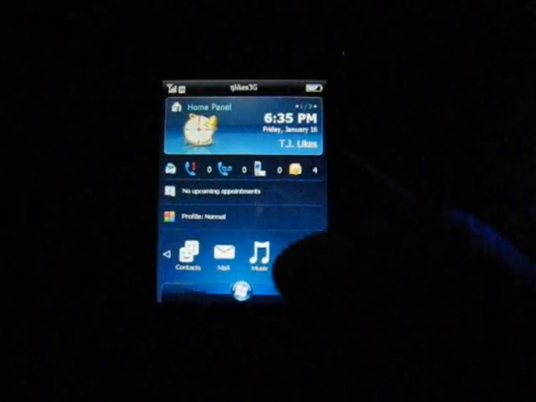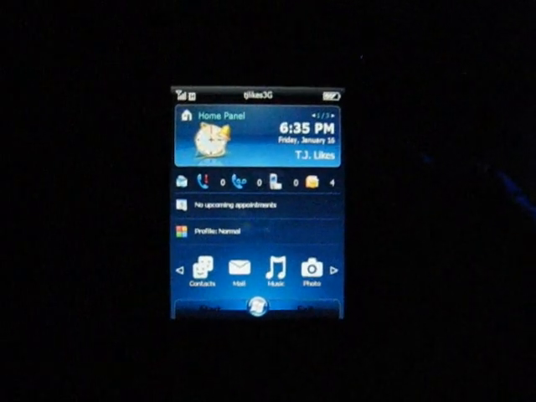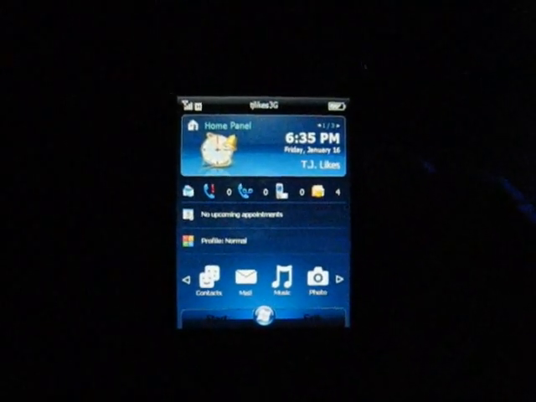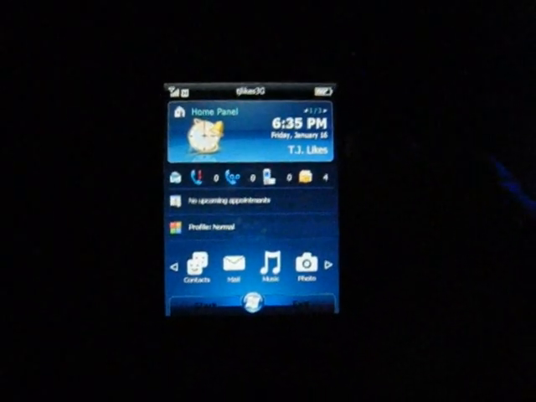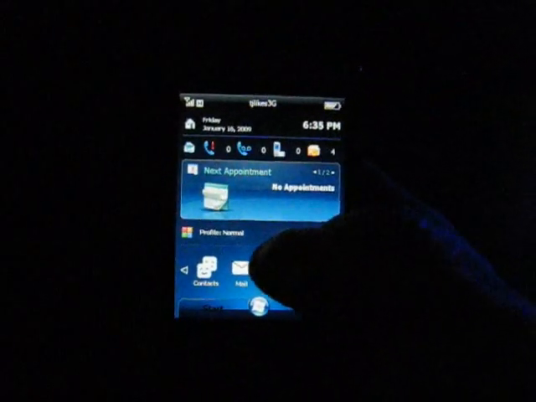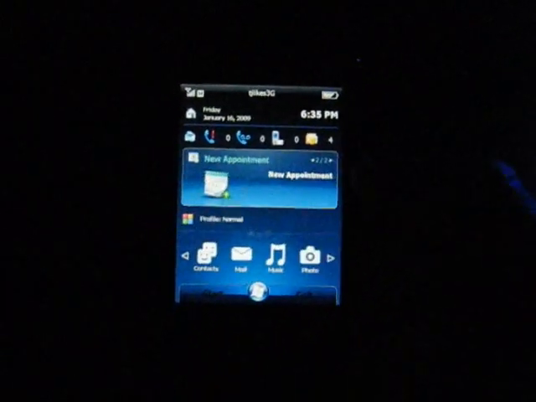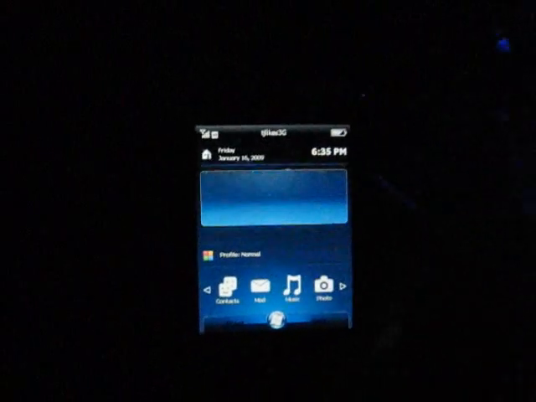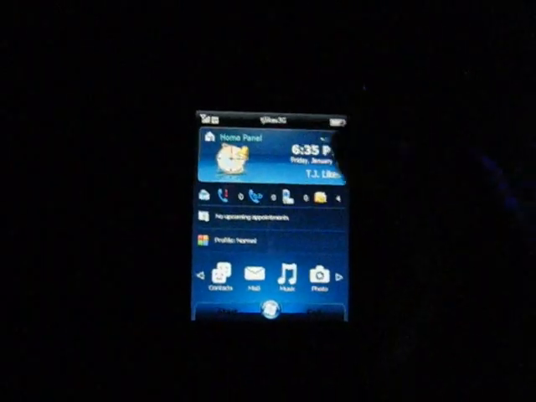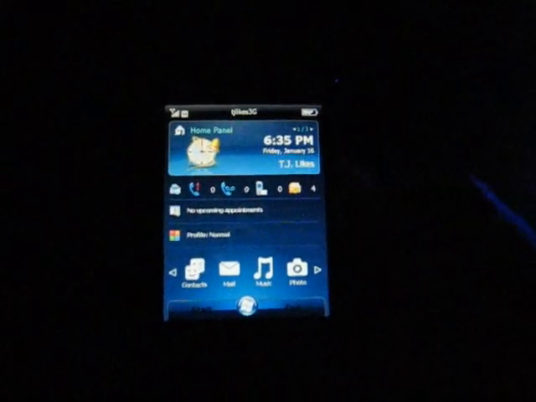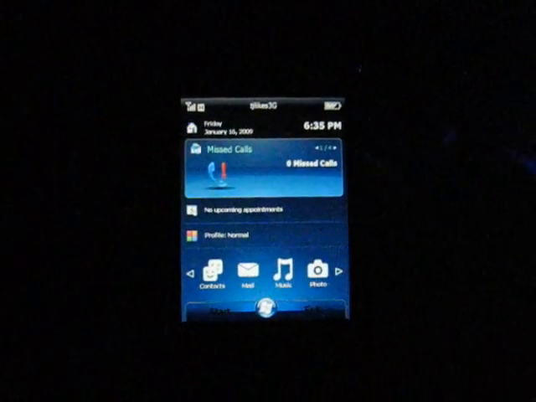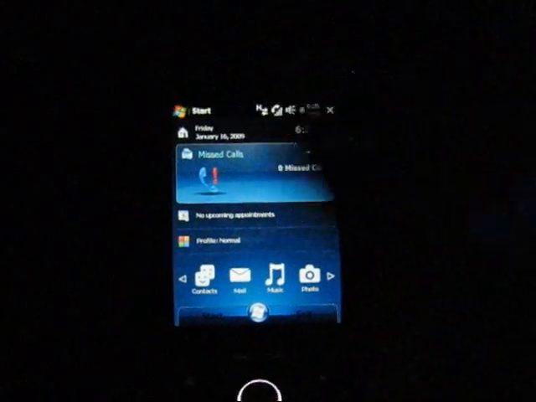What I'd like to see from this program with future updates is maybe a more integrated contacts list that incorporates the pictures like TouchFlow 3D does. It makes it a little bit easier to navigate to the person that you're trying to get a hold of. Overall, though, great program. I really like it. I think there's definitely more positives than negatives to this.